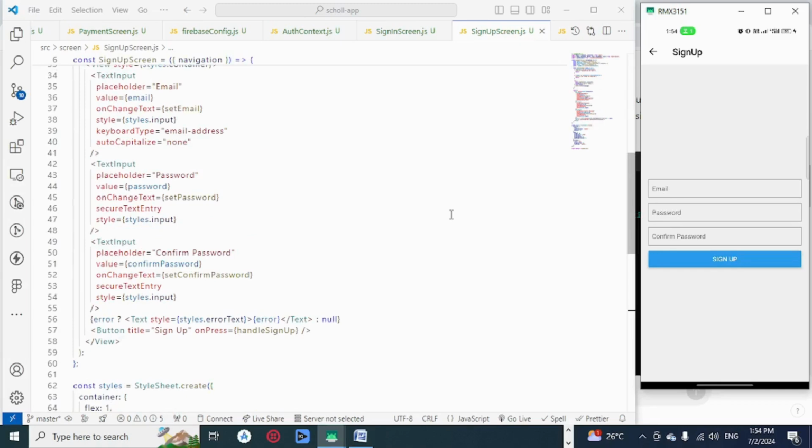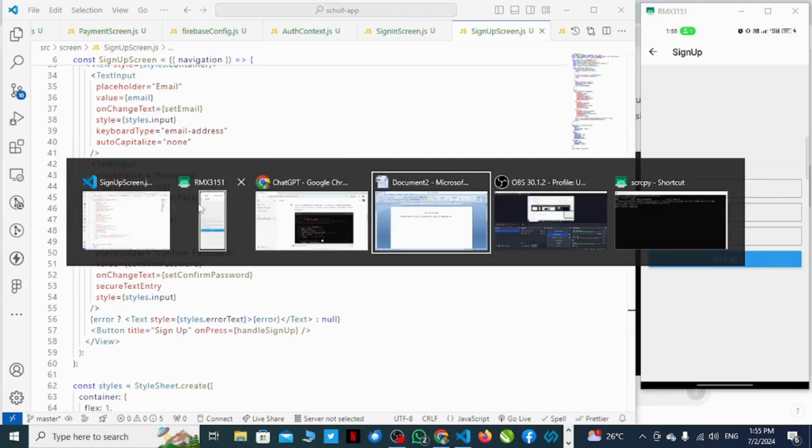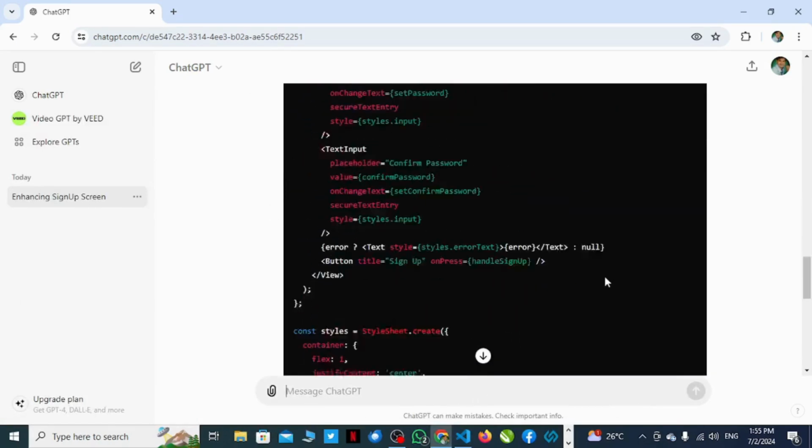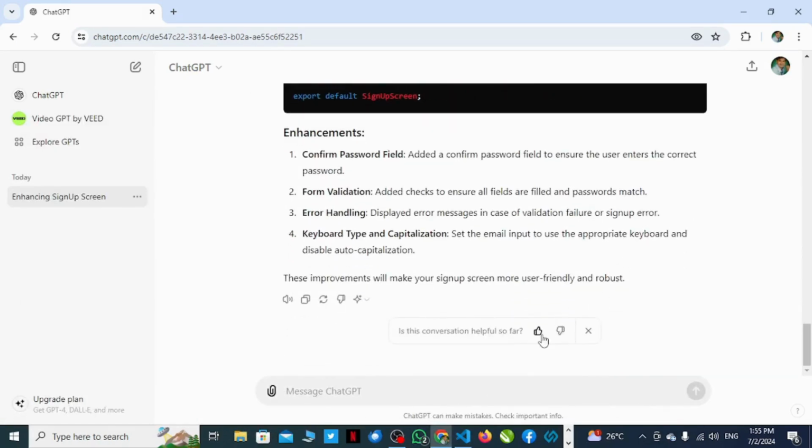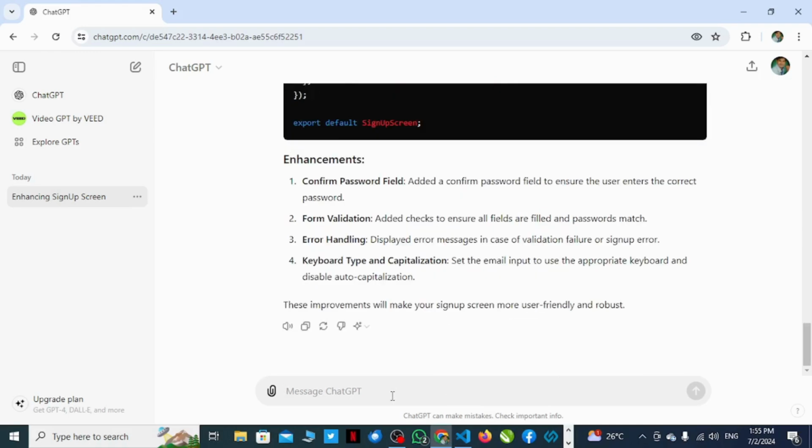So basically you always use this type of standard inputs. But what if you want to make it more advanced? So you want to get the user's name. I mean, username is a different thing. So how are you going to manage that? You just need to tell ChatGPT that you need the username here, at least as the first thing. So let me give it this helpful confirmation thumbs up. It's always going to remember what you exactly need. Whenever you give thumbs up or thumbs down, it's going to understand what exactly you want in the code.